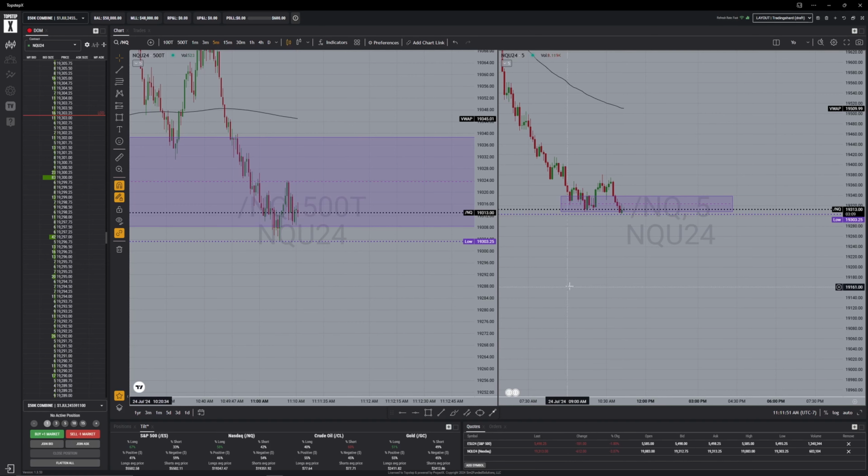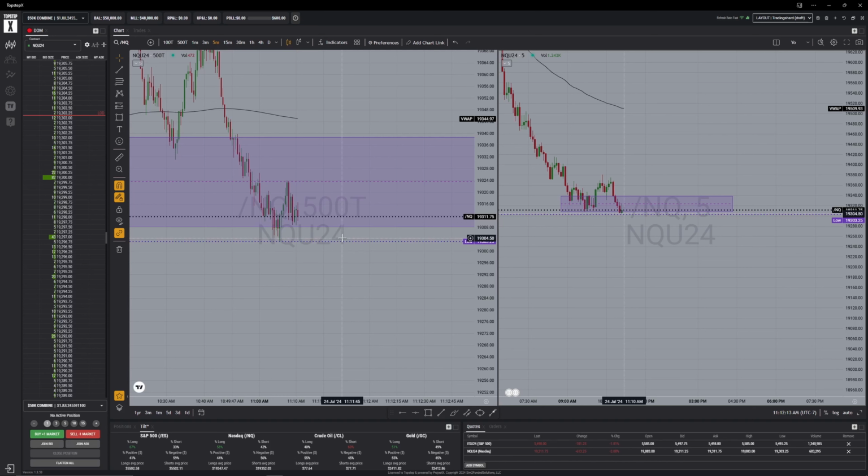Obviously, if we start on a down day, we've got to make it up. That's why we have this $600 losing limit, because it's easier to make up a smaller amount than a larger amount. And I feel comfortable losing 600 instead of 1,000 for the day and setting myself back too far.